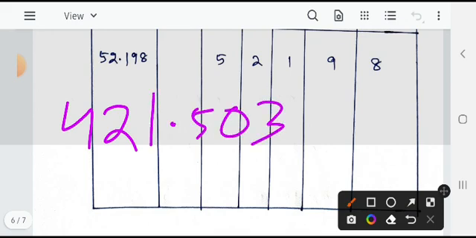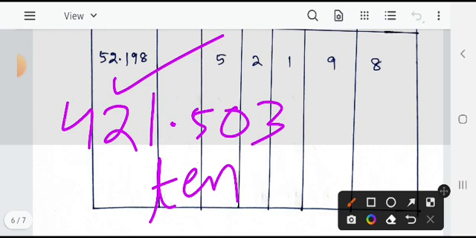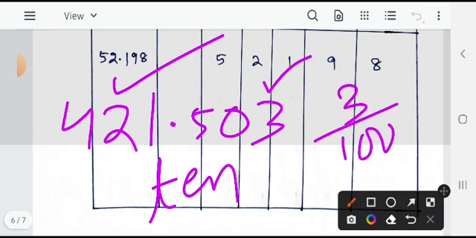So whenever you have a decimal number, suppose now 421.503, what are the place values of the different digits present here? Suppose I ask you to find the place value of 2. You can clearly say that 2 is in the whole part, and 2 is on the 10 place. Okay, 10. And now what is the place value of 3? That means 3 is present on the third place after the decimal, so its place value is three thousandths. That means we have to write it in this way: 3 out of 1000.